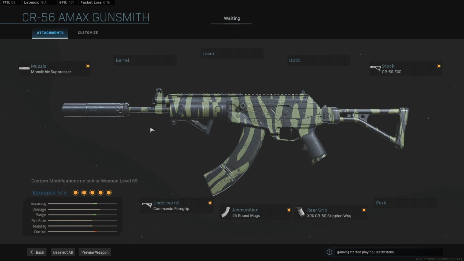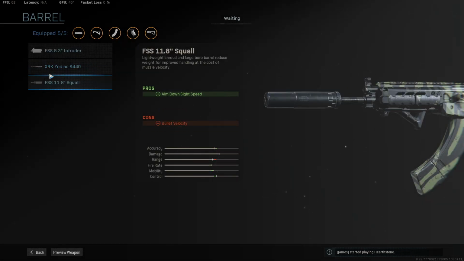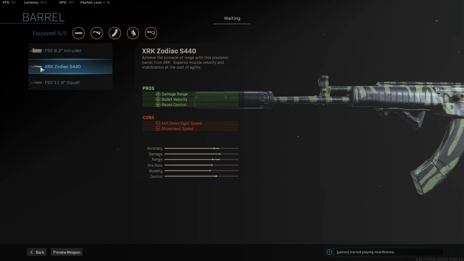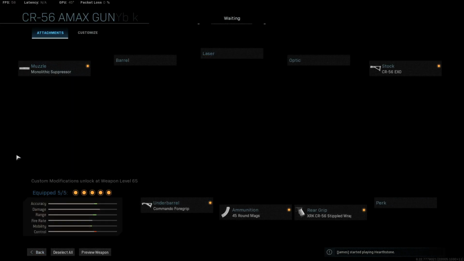As for our attachments here, we're still not taking a barrel option just because I do think it makes the weapon too slow. You might be able to trade out the XRK Zodiac for the 45 round mags if you want to make that trade. But again, monolithic suppressor for that increase to our damage range.